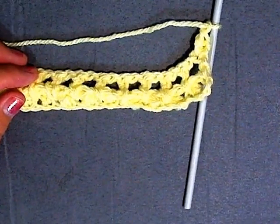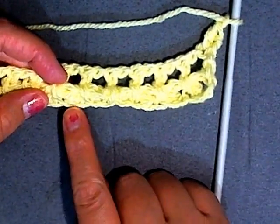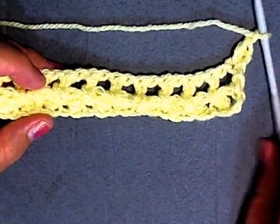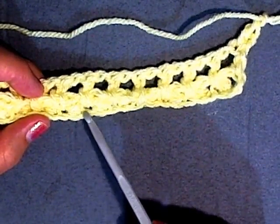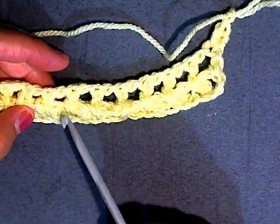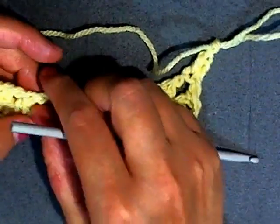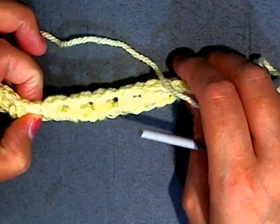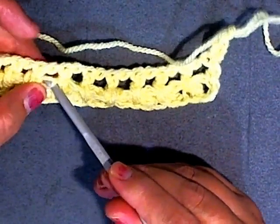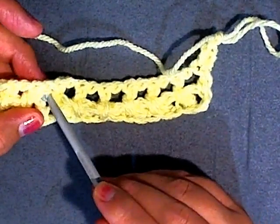Get a little closer here. See, there's a big stitch here and a smaller stitch at the bottom. I know it's kind of difficult to see on this, but on your own project you can see. There's a big stitch and a little stitch. You want to go into the space above the little stitch, which can be difficult to see every round. But you want to be grabbing two row stitches. You're going to be going down past this one and going into the stitch here.